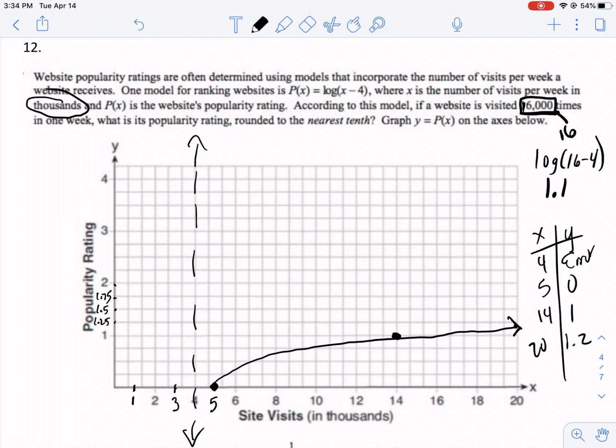I am not going to draw an arrow to my asymptote and going down. The reason why is that this is a word problem. X is the number of site visits, and you can't have a negative popularity rating, or at least I don't think so. I would think 0 would be the smallest popularity rating you could use. So we're not going to draw it off the graph. They only gave us the first quadrant, therefore I am not putting an arrow on the left side because it would go off into the negative range, and that doesn't make any sense for the problem.